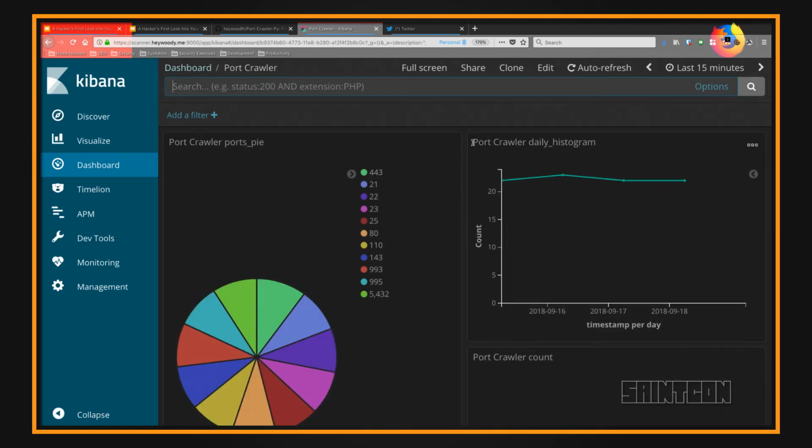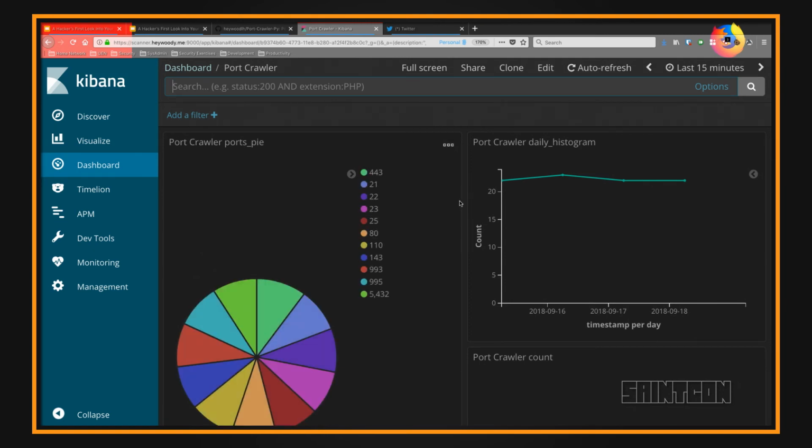You can see here, in this dashboard that I have set up, all the different ports that are running. The hosts that I'm scanning are 3 honeypots that I set up. So if you want to scan these IP addresses, I don't really care. I'm going to destroy them in a few days anyway. But you can see this Kibana dashboard really makes it super easy for me to parse through the results.